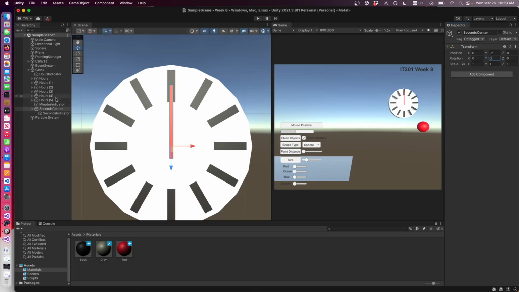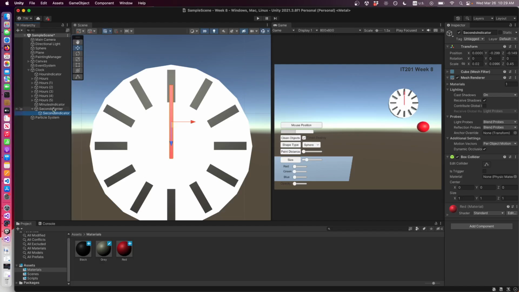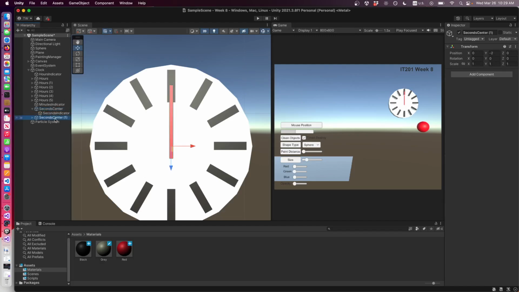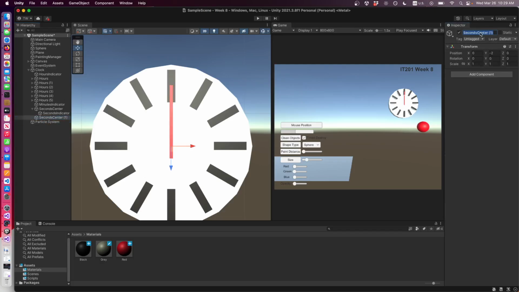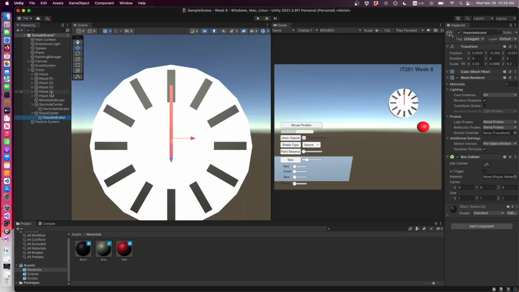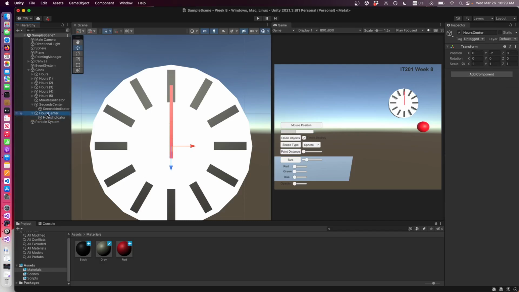I'm going to do exactly the same thing for my hours and my minutes. Let's make this hour center. Again, there's probably a better way to do this, but I'm doing it the simple way.